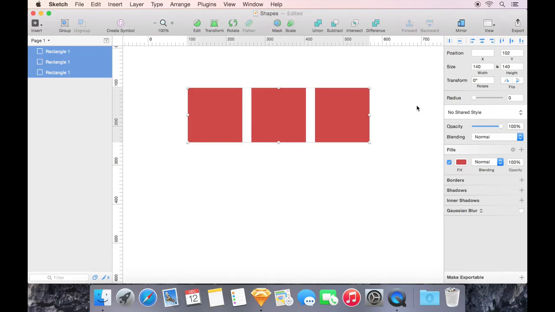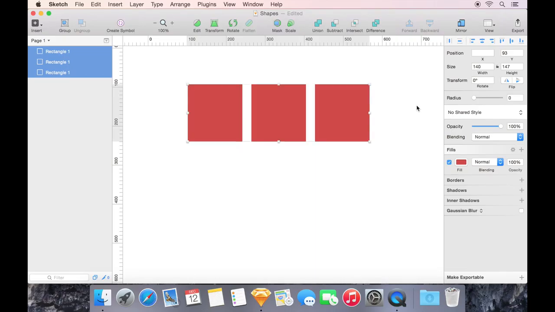Now, the next thing, this is really exciting. Not everyone gets excited by this. I'm kind of a nerd, so this kind of excites me, because I don't like doing math. I like what math does for me, but I don't like doing math. And if I need these boxes all to be twice as tall as they are, I could figure out what 140 times 2 is. That's not too hard. But let's say that it's a crazy number, and not that this is a crazy number, but I'm going to change the height to 147.